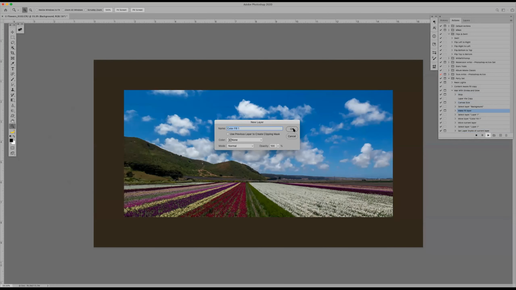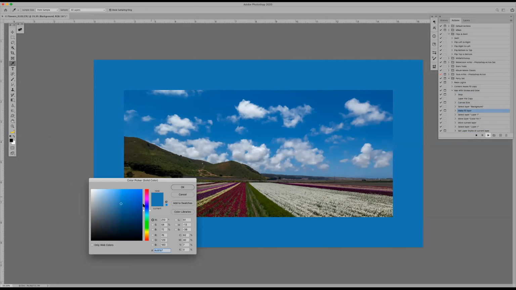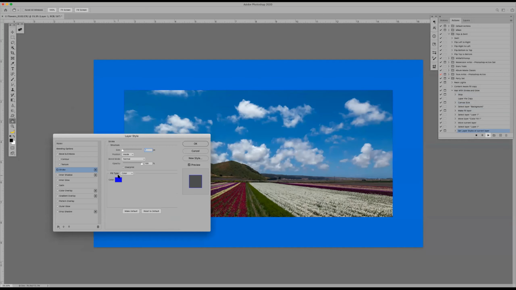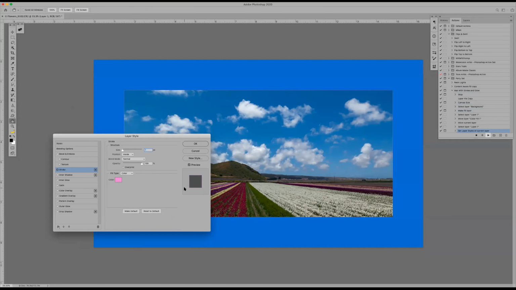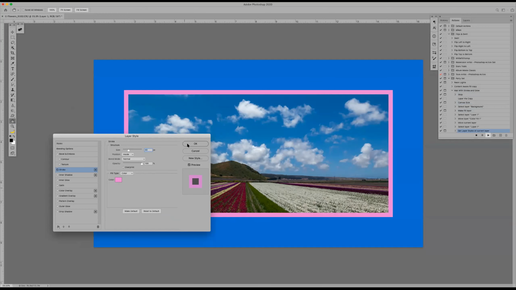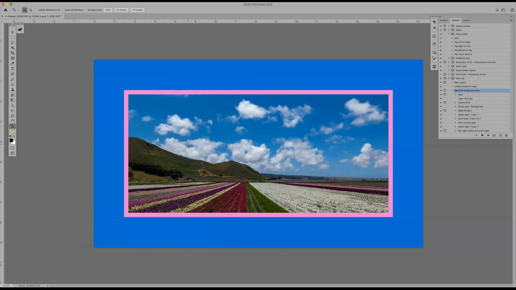Yes, ugly color, no problem. Pretty color, let's go more blue. Ooh, that's ugly. I'll take it anyway. Let's do bright purple, just for pink or whatever it is, a little bit larger. There we go. I love that stroke. Oh, that's beautiful.